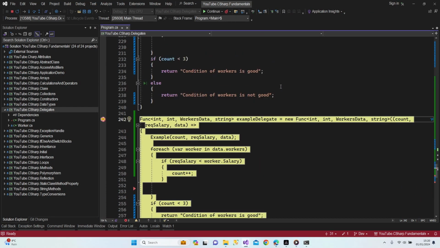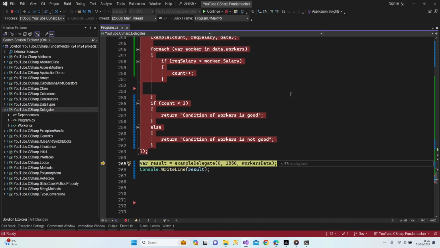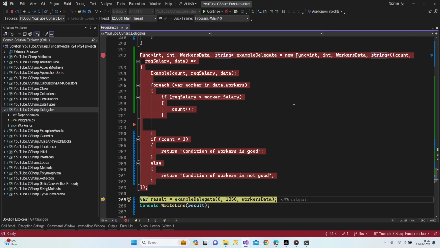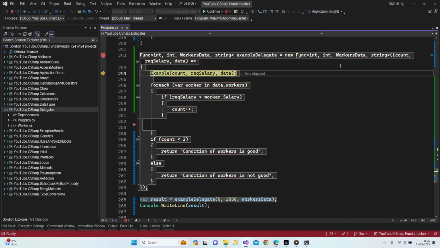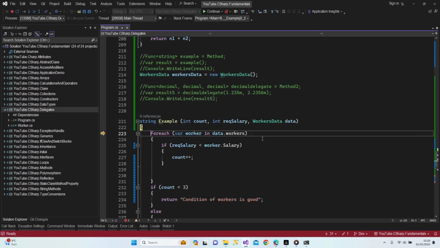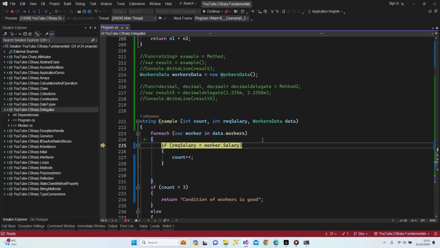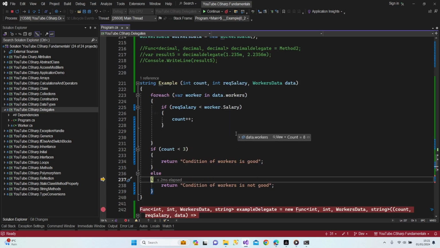Alright, we just jumped into our delegate. It's returning us directly to the end. Let's click F11. Okay, now we are inside our delegate. Let's have a look. We are in here right now. Is there any result here? Not now. Okay. Result is processing for all workers. Count is 4 now. Now the condition of worker is not good.